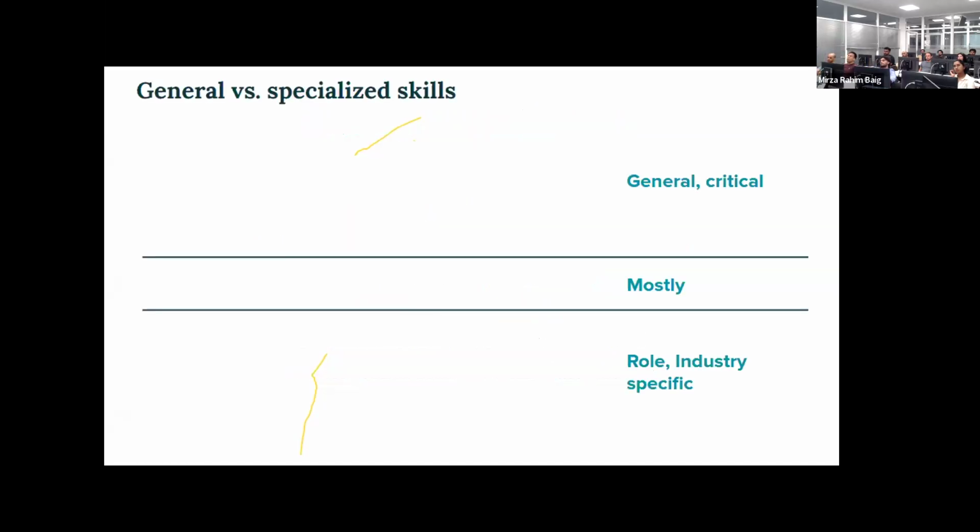First, we take this view that there are some foundational general skills, regardless of what role you're taking, which are critical. If you don't have them, you'll be in trouble. And then there are things where it depends, or mostly it is true, not everywhere, but in most places it's true. And then there are things which are very specific, in that industry, in that role, where they come up. Otherwise, no one else cares, right?